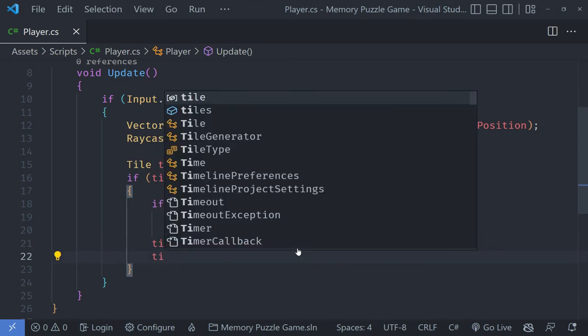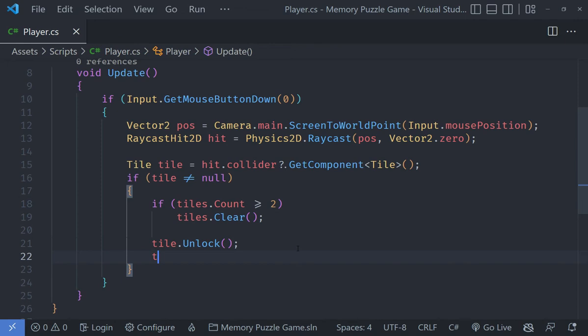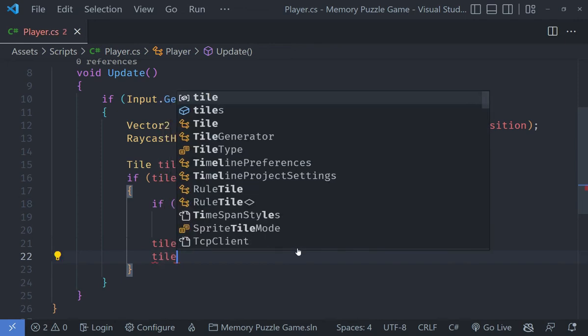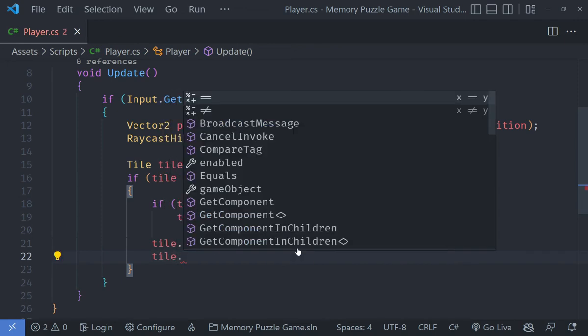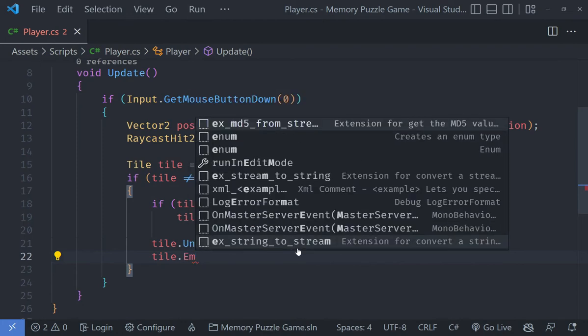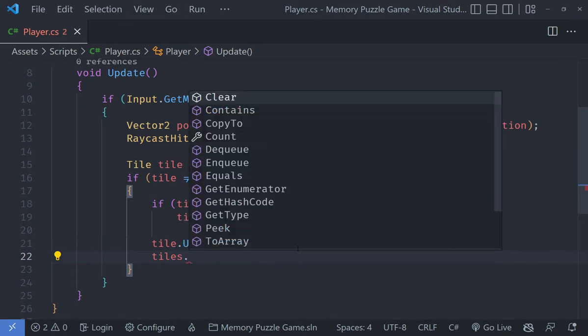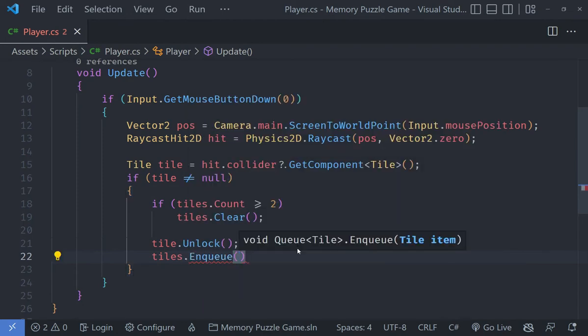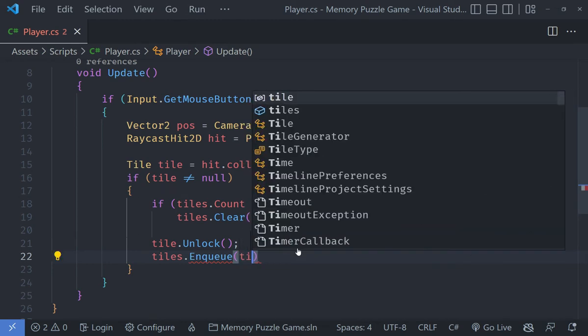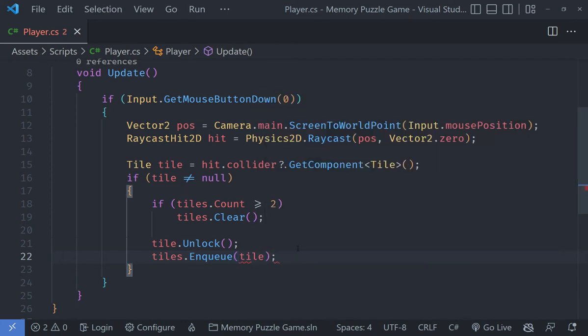And if that's not the case, then we are going to say tiles.Enqueue and queue the item to it. Now what this does essentially is keep looping on two elements.